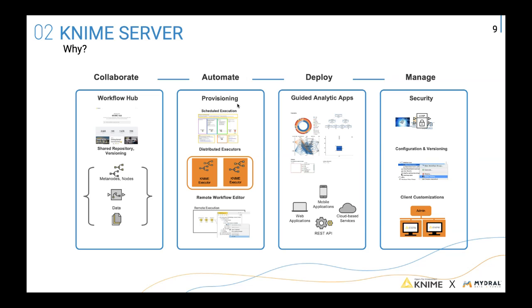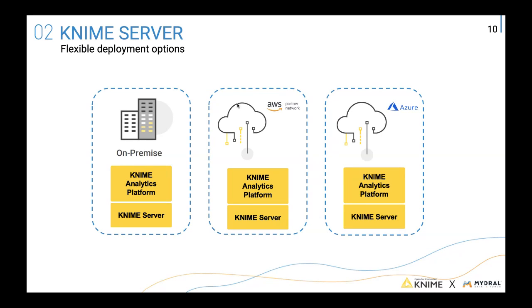But before we do that, I wanted to briefly talk about the deployment options. This is something that many of our customers are worried about or want to know more about. And KNIME Server is very flexible when it comes to deployments. You have the option of installing it on premises, or if you prefer, on a hosted environment like AWS or Azure. It is also important to note that KNIME Server is available on their respective marketplaces, meaning that you can have a KNIME Server up and running in the cloud in just a few clicks.